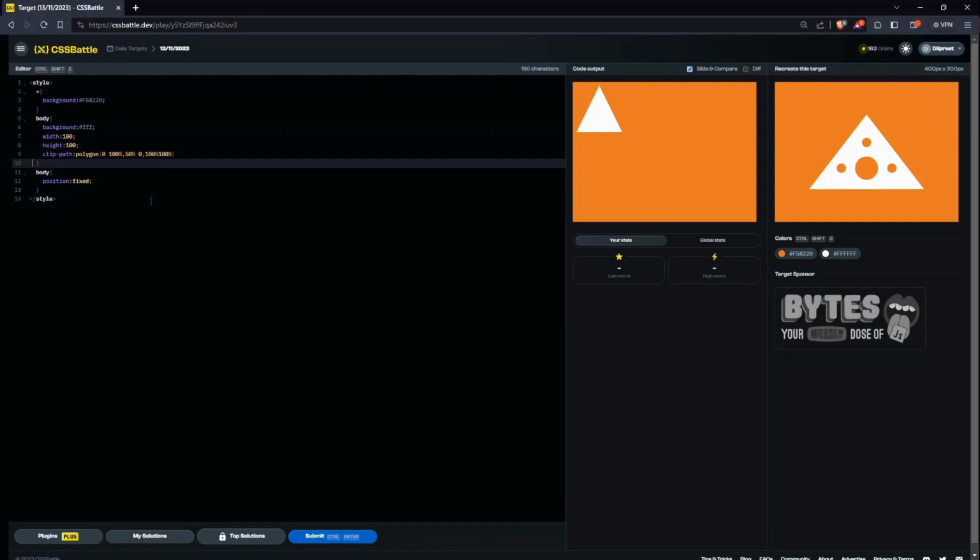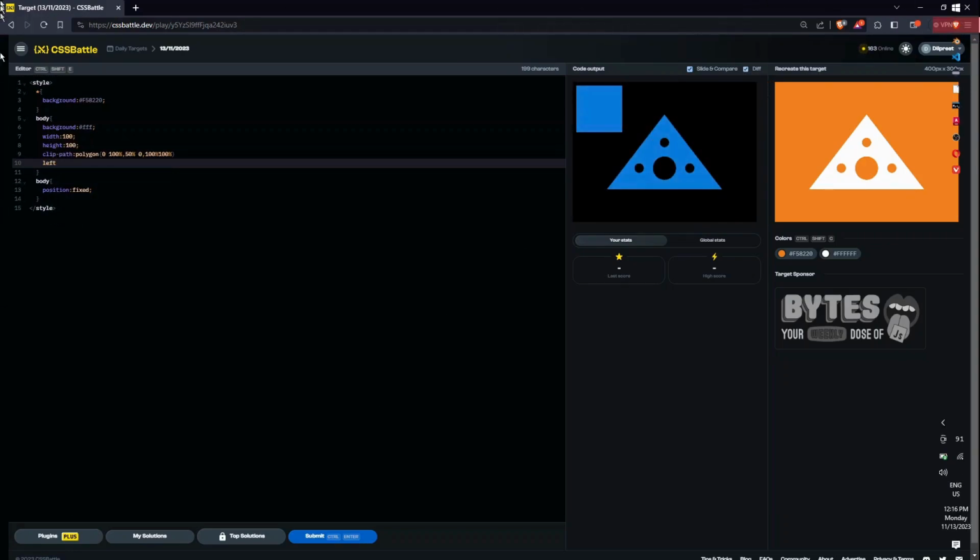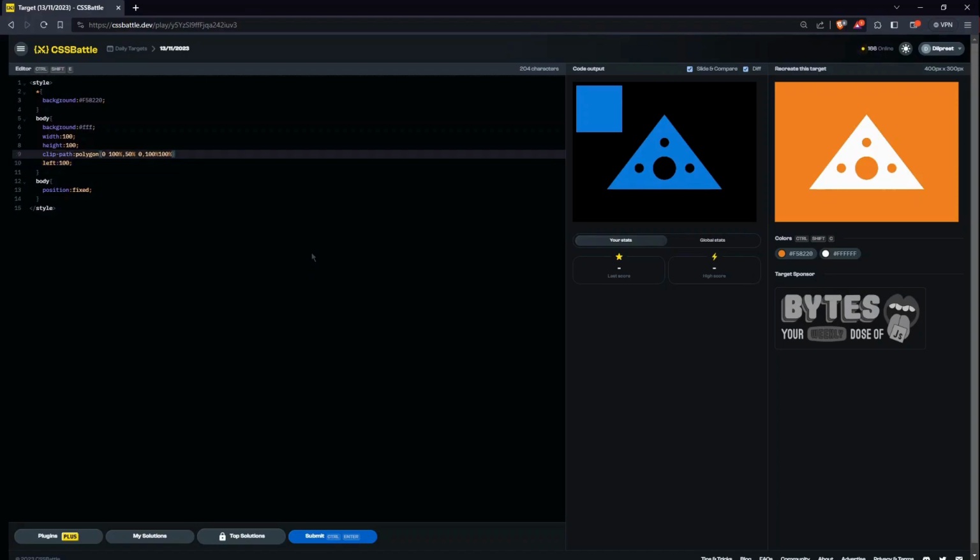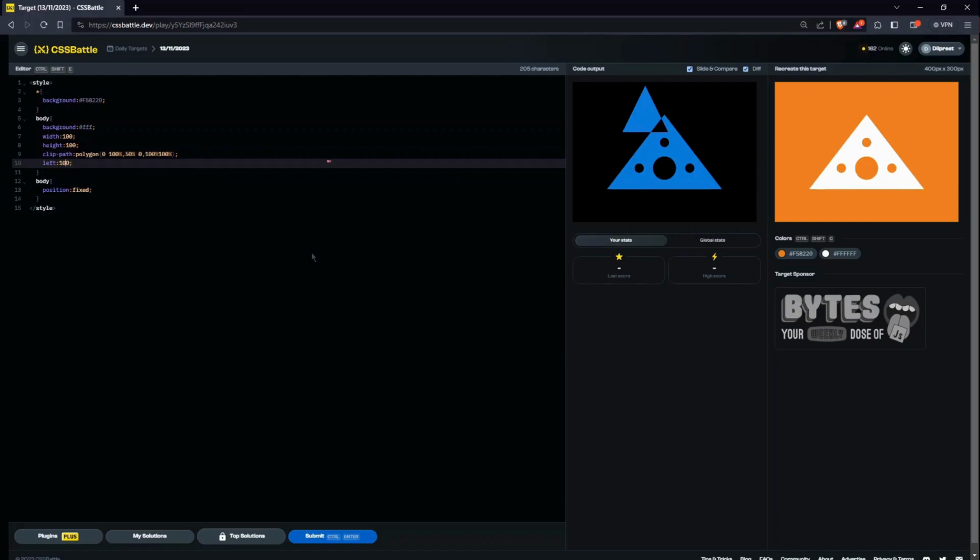So now the one thing I'll do is align it from at least the left side. So left. For now, I'll give it the value of 100. Okay, I didn't give a semicolon at the end of clip path. It's not going to be 150, 70.